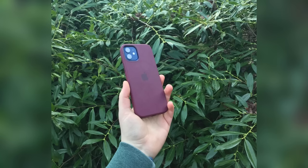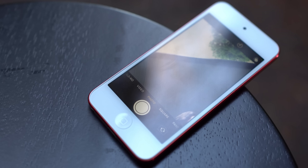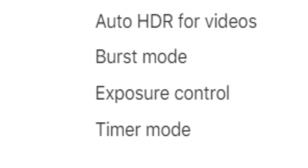I doubt anyone is getting the iPod Touch nowadays to be their main camera, so I won't rig on it too hard. But if someone's getting the iPod to be their main device in general, there's a good chance they'll be disappointed, and that goes double for the selfie camera. It has a measly pathetic 1.2 megapixels — same as the 7-year-old iPhone 6 — and it can record video in up to 720p. If someone younger is getting this as their main device, there's a good chance they'll be wanting to use the Instagrams and the Snapchats, and this selfie camera isn't going to be the most flattering. But have no fear, it does come with a timer mode, as advertised by Apple — they had so little to say about the selfie camera, they added in timer mode.